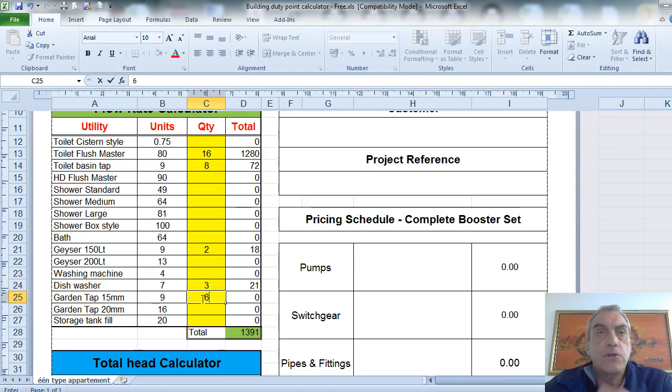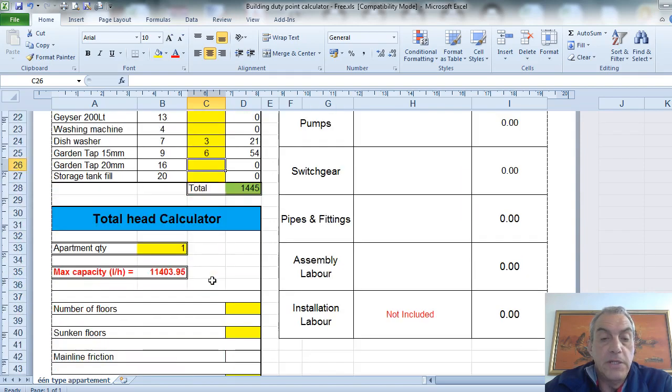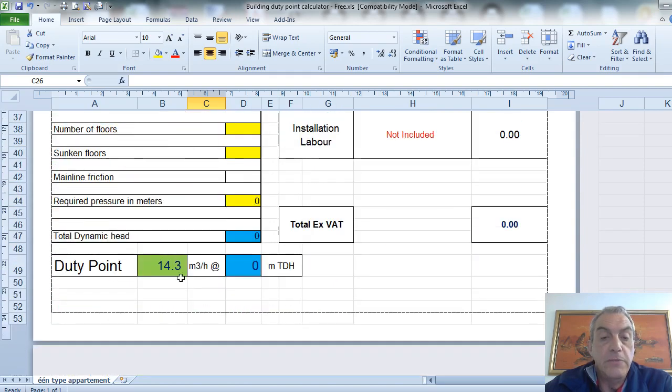One they're using to wash cars, the other they're using to just water the gardens, or clean paving, whatever the case is. So we go around the complex and we see, yes, they have 6 of these garden taps around the area. So we would put in that information. So this is now all the items that are possibly on site, and these are the quantities that we've determined are on site. So now we go down and we say, well, all those amenities would consume at peak 14 cubes per hour, 14.3 cubes per hour.